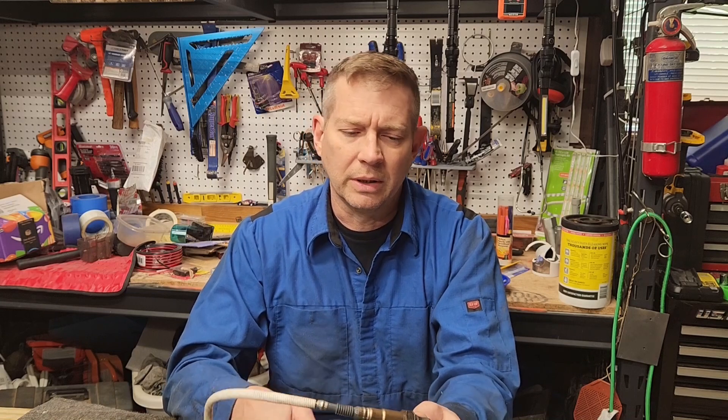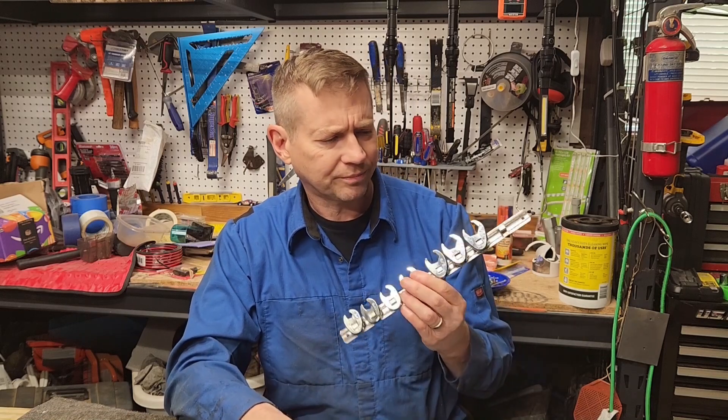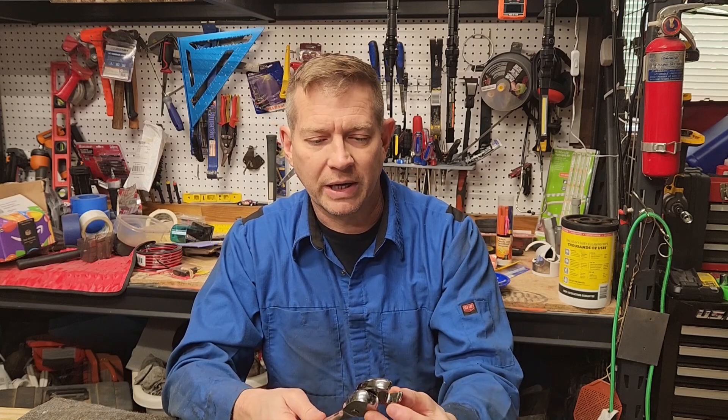I don't have one, so I've got this set. I bought this set about five years ago at Harbor Freight — saw it on the shelf, wasn't exactly sure what I would ever use it for, and I have not used it in five years. But it was cheap, so I got it, and now it came in extremely handy.